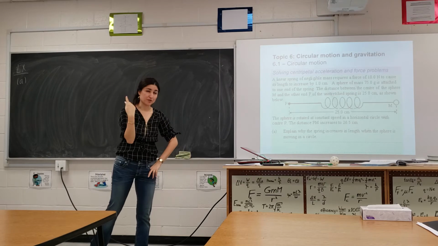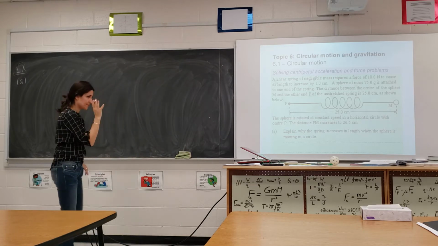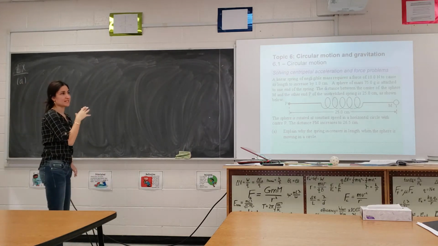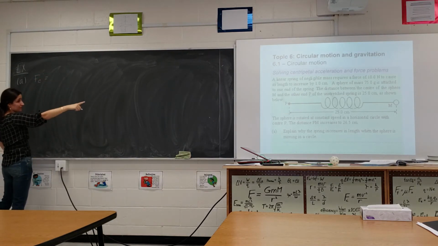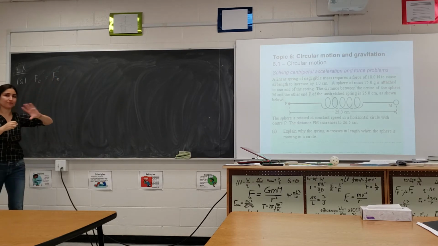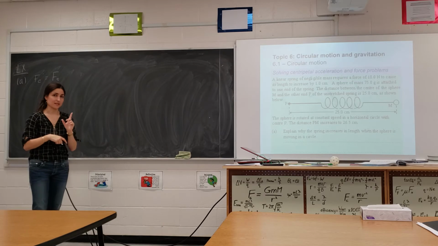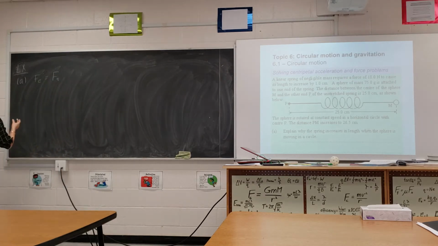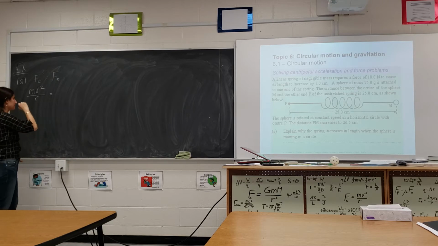When you're waving it in a circle, when you're spinning it, all of a sudden the speed goes from 0 to something that is non-zero. And the fact that it's moving in a circular path, that's centripetal force. So Fc is equal to, well, whatever you have there, that's the spring. So Fs. You can set Fc equal to whatever force it is. Friction, normal, tension, gravity, magnetic, electric. You always can set that equal to something if it's applicable in that case, which it is here. So mv squared over r. Now in the data booklet, they use kx instead of ks. I personally prefer ks, but I'll just use x so it's consistent.